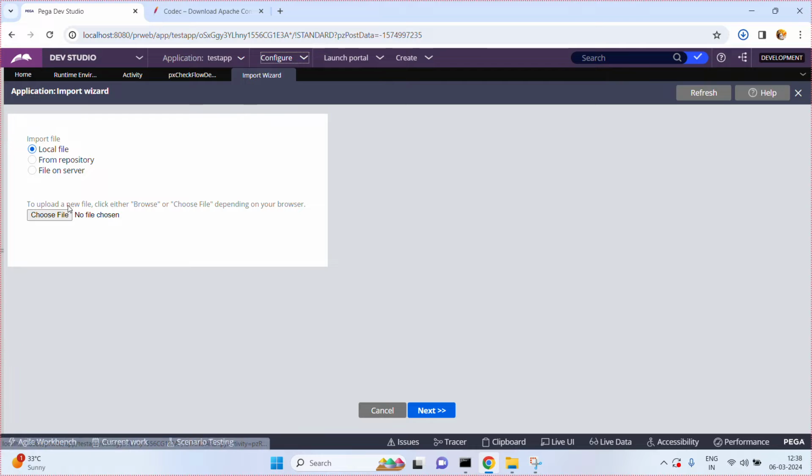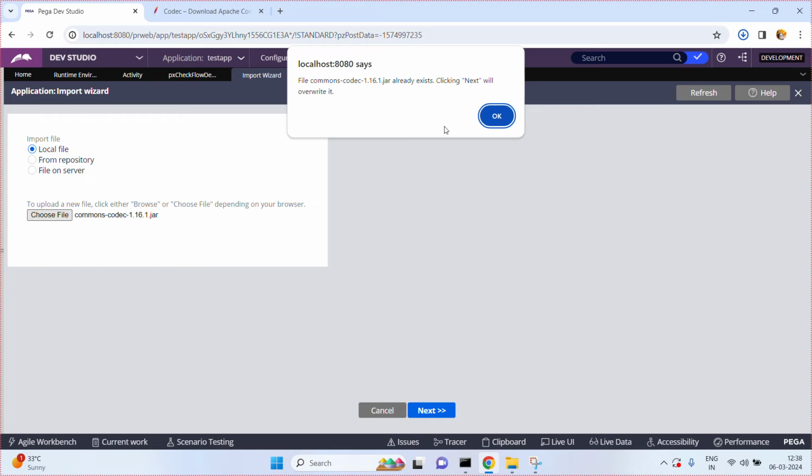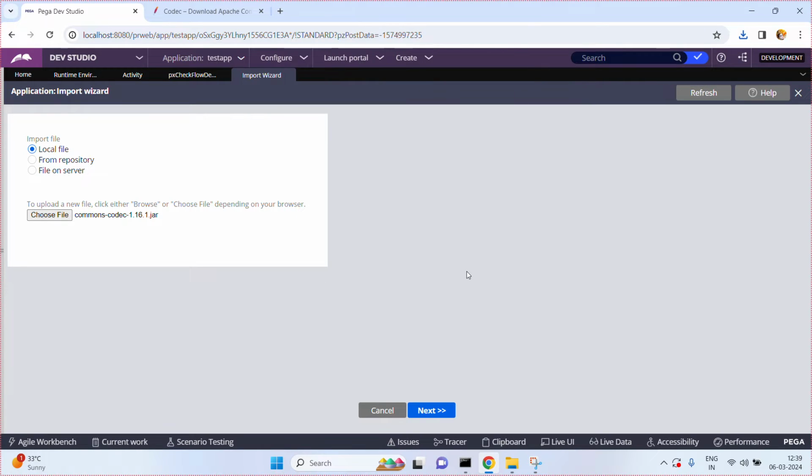From the import wizard, choose the jar file, commons-codec. It says it already exists, because I already installed it; just for explanation purposes I'm importing this jar file.